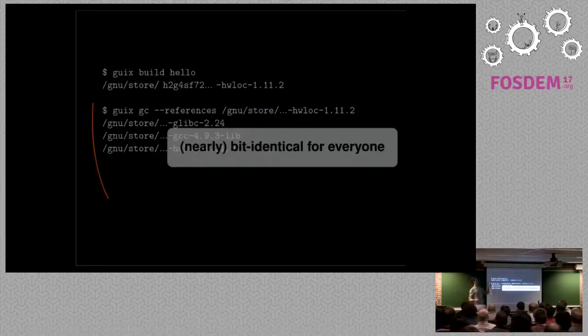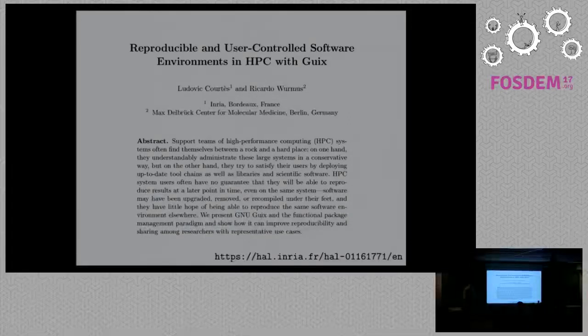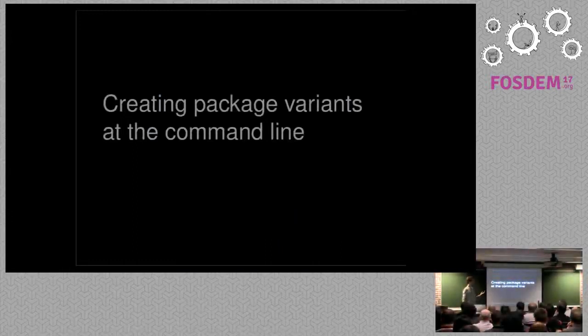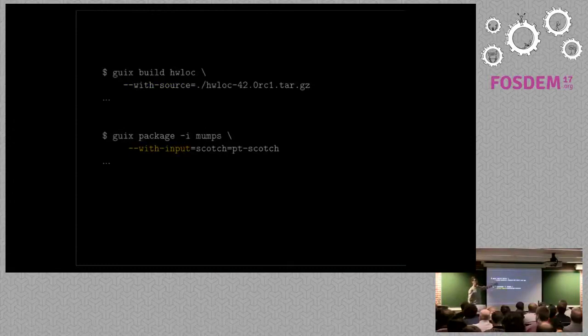So in a paper Ricardo, Vermes, and myself wrote, we explain how this kind of tool can be useful in an HPC setup and what kind of goodies it provides. From an experimentation viewpoint, it has tools to create package variants. You can say, I want to use this package but with a different source. I want to use this MUMPS package, but with different dependencies, and so on and so forth. And you can have your personal packages as well. Okay, so Pierre is going to talk about non-root usage.